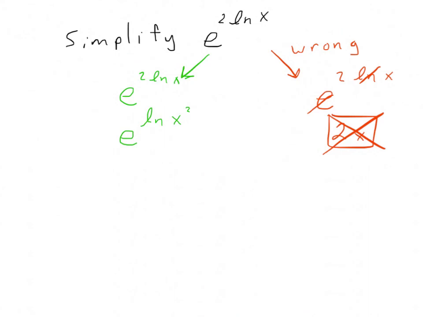And now I'll agree with you, the e and the natural log are effectively inverses of one another, and so what I'm left with is just x squared. Right? So when you see problems in the homework tonight, if you see something that has e to a natural log, understand that it can be simplified. And in almost all cases in calculus, if there's a way to simplify something before you do the problem, you should simplify it, because you're going to make the whole thing a lot less complicated for yourself.